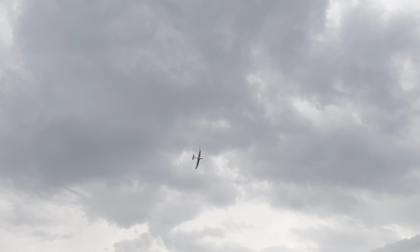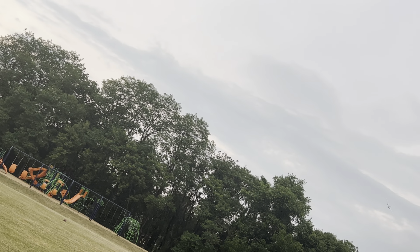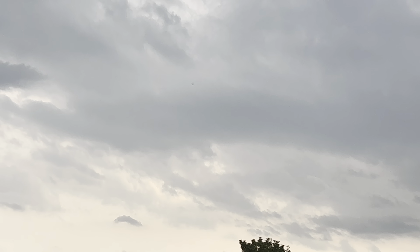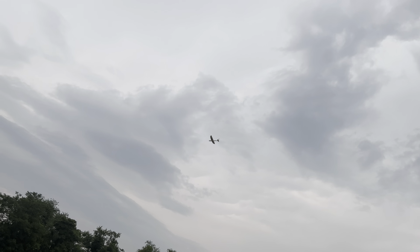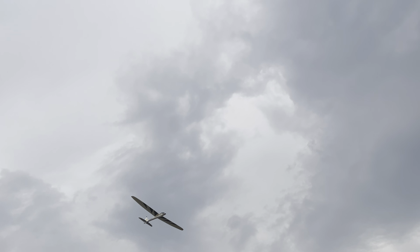And that's just the wind right there. Look at that, I'm just gliding. That is just gliding, guys. Little bit of power, catch up to speed, and then just glide. Truly amazing plane, and I highly recommend getting one.